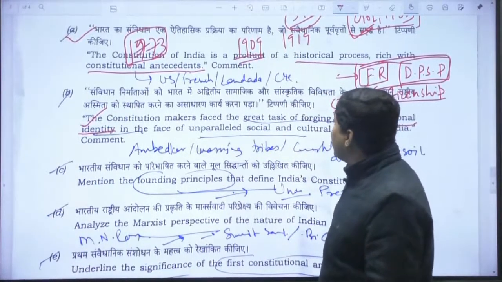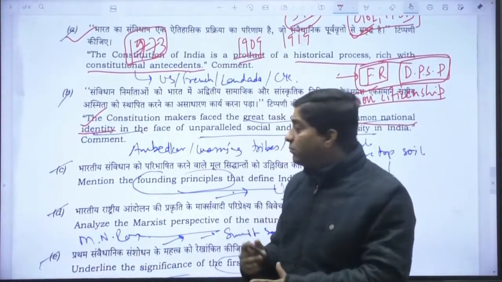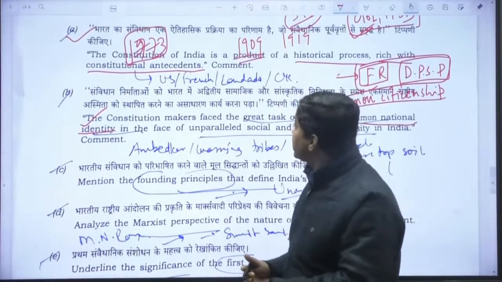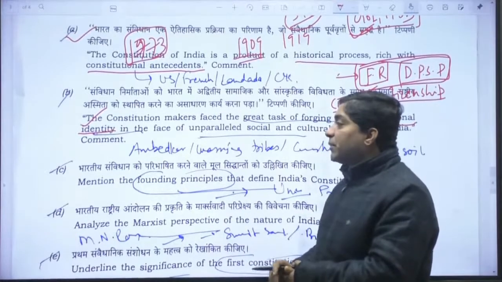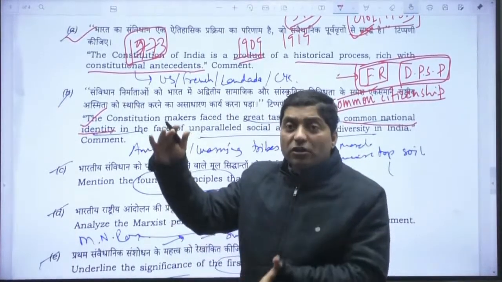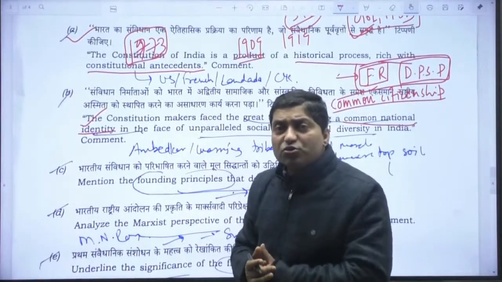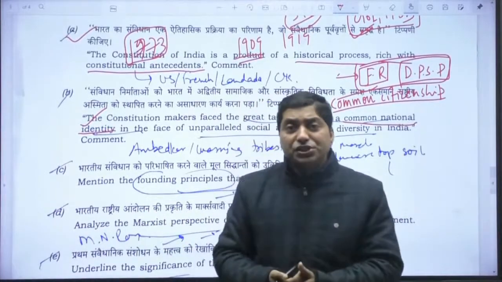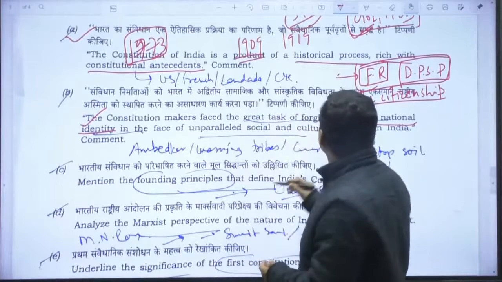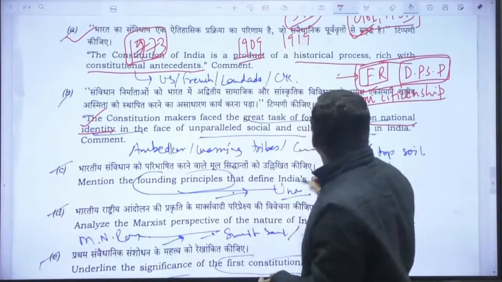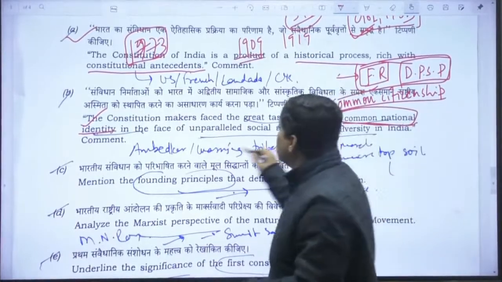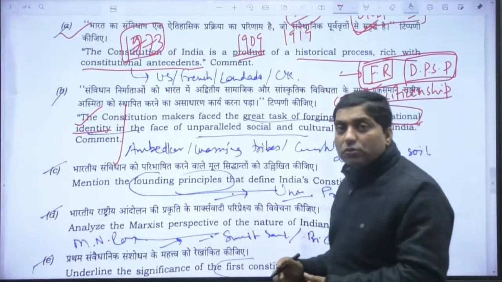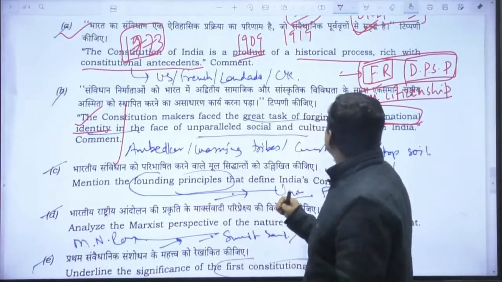Why is it a social document? Because if you see the Indian constitution, it is a revolutionary one. It was a revolutionary step. Why was it a revolutionary step? Because a society that was so unequal in terms of caste, gender, regional variation and ethnicity was made equal by the constitution, and that was the common national identity, and that was the scientific citizenship that the Indian constitution makers sought to establish in the Indian constitution.